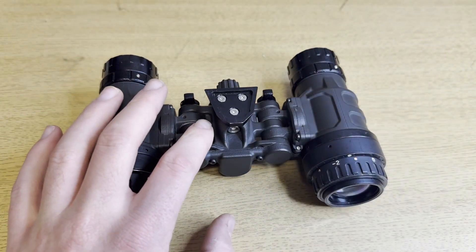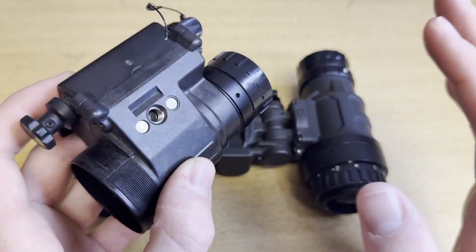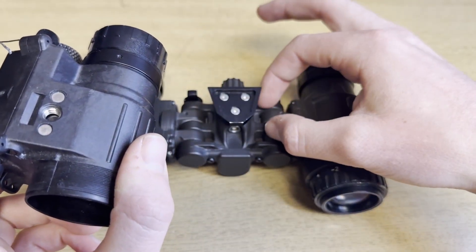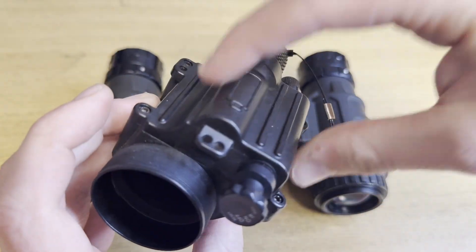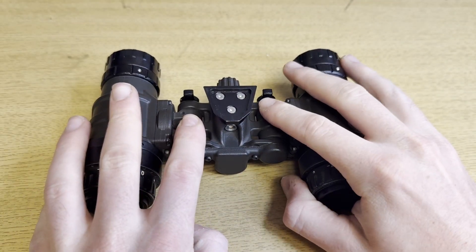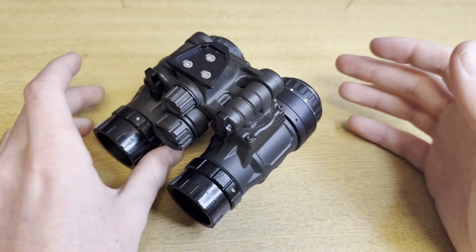He found a way to use the two pins on the PVS-14 housing — which are generally used for a completely useless feature — to deliver power over a power J-arm. So you could take one of these housings, use a J-arm on it, and the power goes through the J-arm and powers the contacts. That's so ingenious. You do need a special upper housing, but you can use a standard lower housing. Just so many things here where I'm thinking, how come no one's done this before? It just seems so obvious. It's just a one-man show, so let's just get these things pumped out faster.